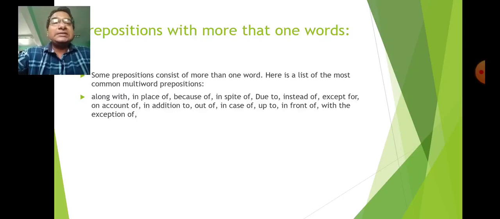Instead of, except for, on account of, in addition to, out of. My principal is out of station. In case of means, in case of any emergency, you can contact me on this number. Up to, in front of, means his house is in front of my house. With the exception of.